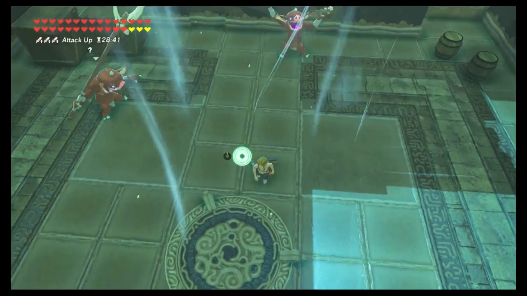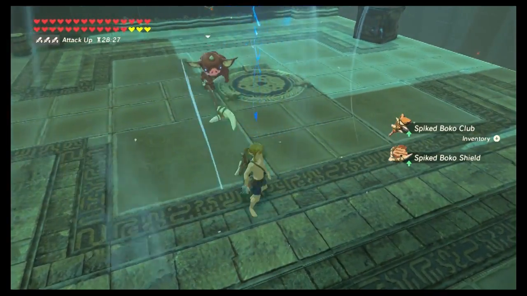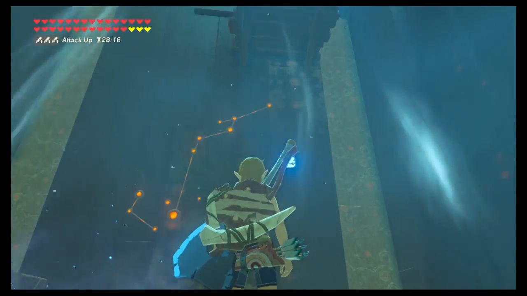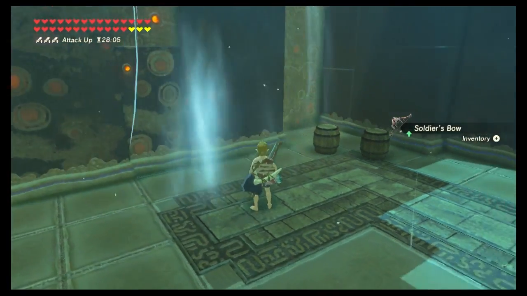There's going to be 2 more red bokoblins. You're going to just take them out with your bombs. Super easy. Just try not to take any damage early on. There's a chest at the top of this platform that has a soldier bow. Throw your bomb up to the platform and blow it up. It'll drop down nice and easy. Don't forget to search every room for food.